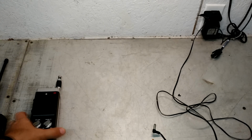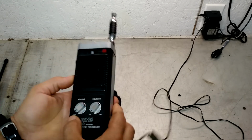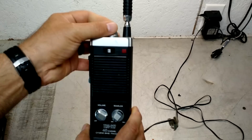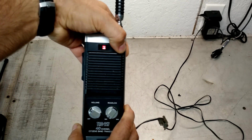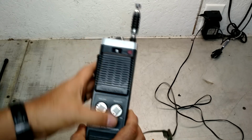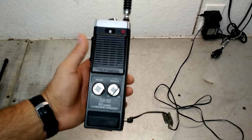Oh, let me go back and I'll show you one more thing on this. That's that light there, and I don't know how well it'll show up, but yeah, you can see that red light come on. So you pick your channel, and if it's dark out, you just press that button, it lets you know what channel you're on. Easier to read than having to stick a flashlight and look down at this. A lot of talking on this when I was younger.